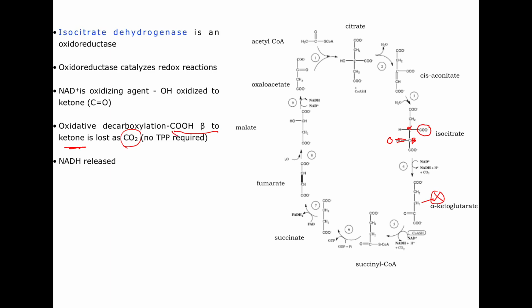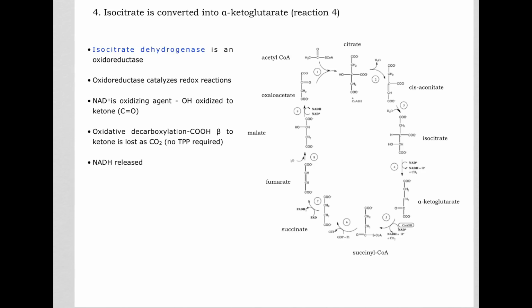So to remove a carboxyl group beta to a ketone is easier to do than to remove a carboxyl group alpha to the ketone, as we saw in the PDH reaction. So this reaction does not need the help of the coenzyme TPP. Removal of carboxyl groups in alpha keto acids requires TPP, as in the case of pyruvate dehydrogenase, but in this case, this is a beta keto acid. So for removal of the acid from a beta keto acid, we do not need TPP. So this enzyme does not require TPP.